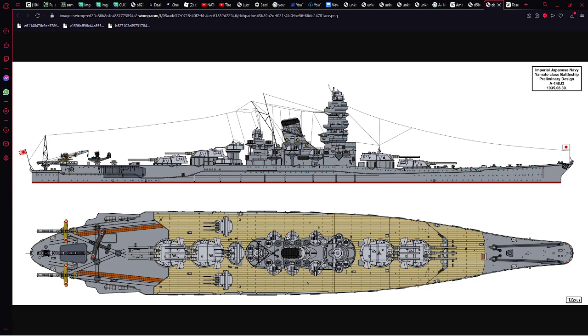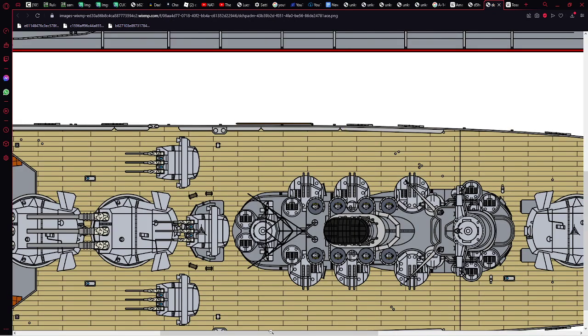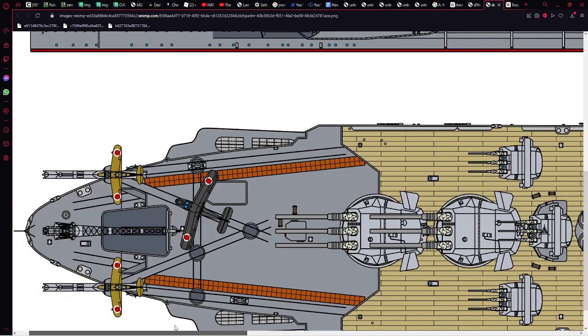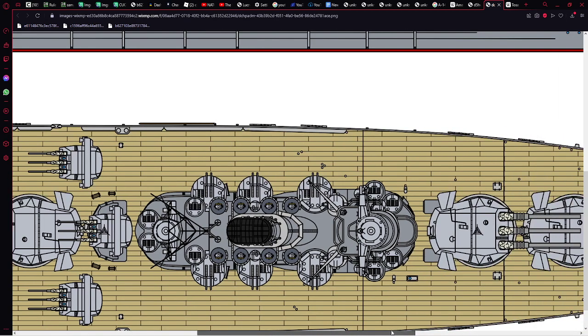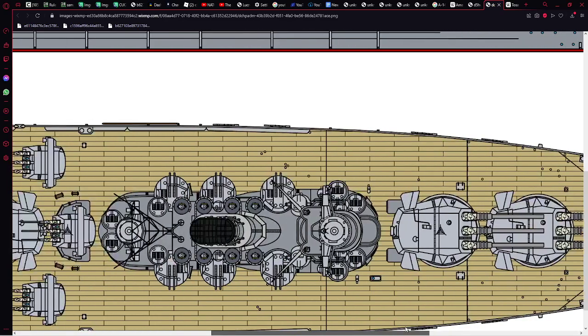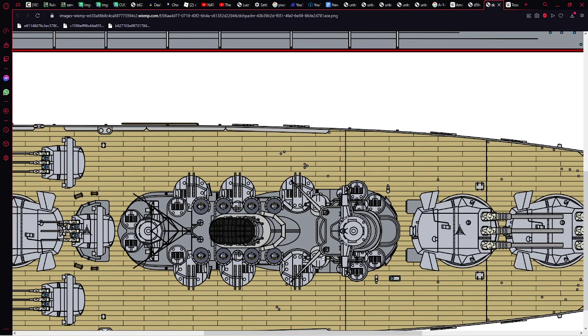Honestly, it would have been fun seeing a 16 guns, 15-inch battleship. But of course that would be horrifically underpowered, and she would struggle to do anything. But these are obviously Megami turrets. Obviously. Those are rangefinders. Those are twins, so it's got 2, 4, 6, 8. So it's got 16 25mm.